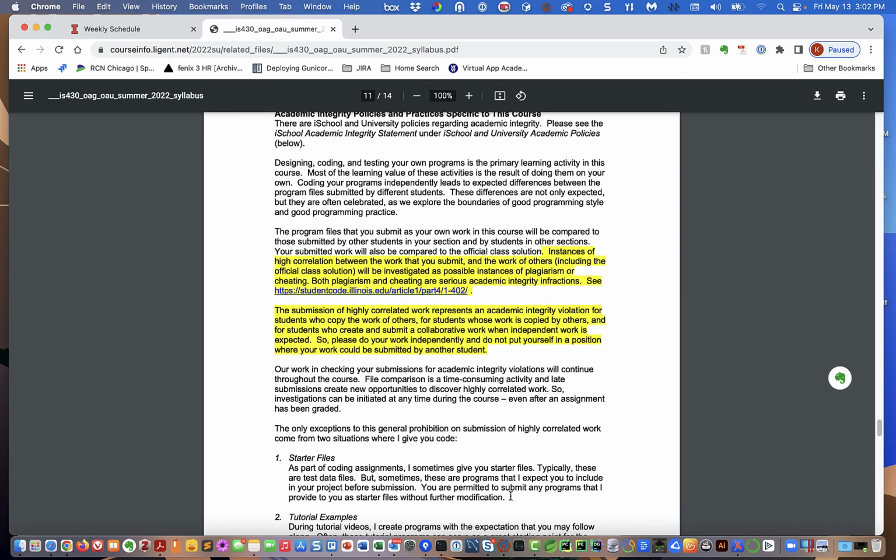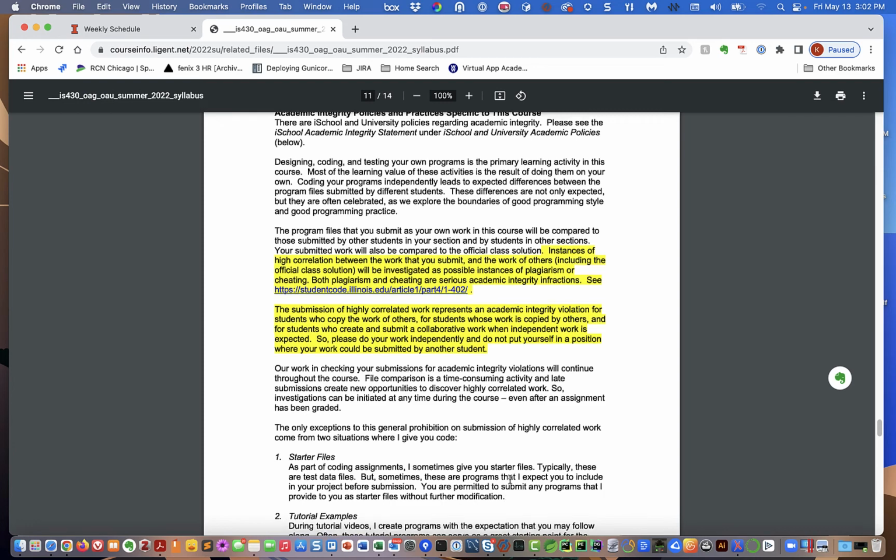I'm expecting to get it exactly the way I gave it to you. I just want you to include it in your project so that when we go to test your work, it tests. So what are we testing? Well, we're testing your integration ability rather than your programming ability there.